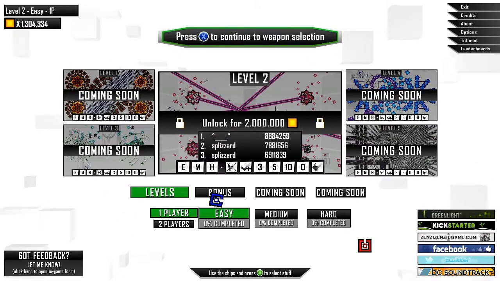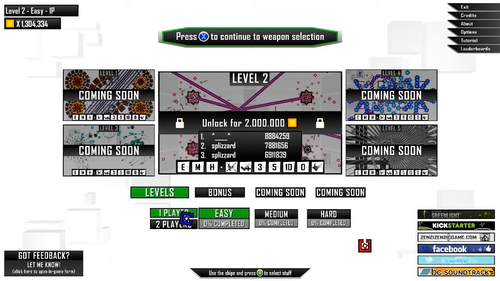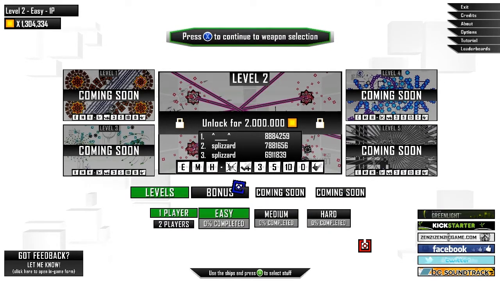In this screen, you can select various aspects of the menu, such as the bonus and the levels. You have difficulty down here. You have 1 or 2 players. I have not gotten a chance to play this with a second player, but it is local only. There are going to be 5 levels, and currently in the limited demo, you only have access to level 2.